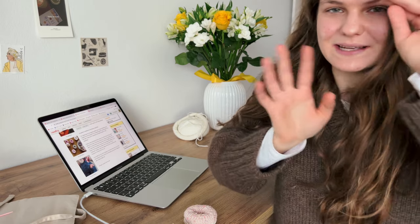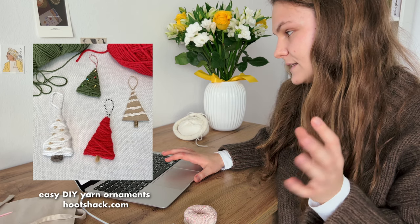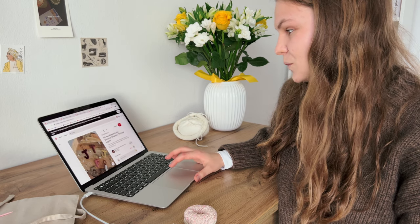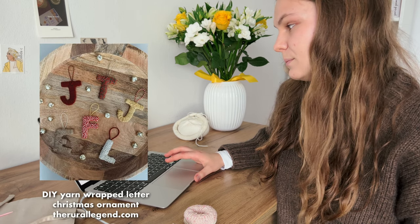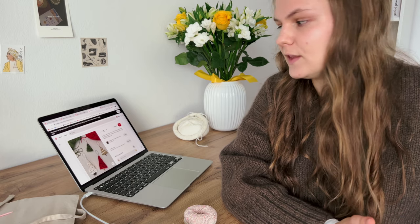When I finished the doughnut, I decided that I want to try and make an ornament that is not knitted, but maybe something yarn related. And I saw on Pinterest a few ideas that I really loved. The first one is DIY yarn ornament Christmas trees, and the second one with the same concept, yarn wrapped leather Christmas ornament. Basically, with these ornaments you need to cut a letter or a tree or any other shape from a cardboard, and then you just wrap the yarn around this shape. You can add some glue to make sure that it's nice and secure.